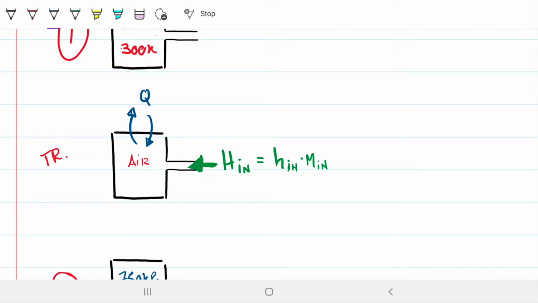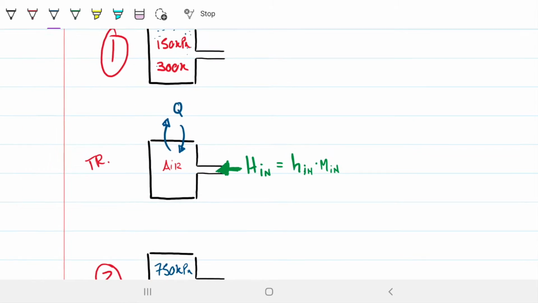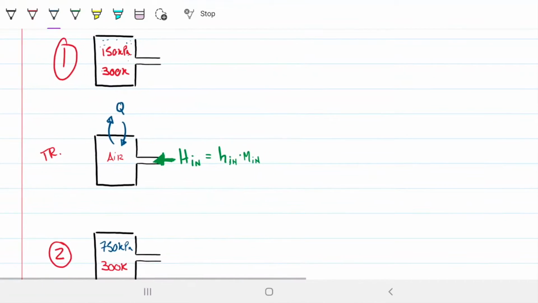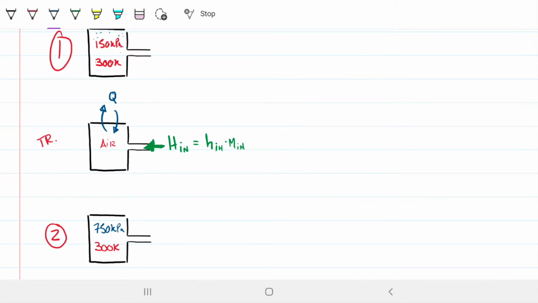Okay, and when we have a situation in which we're not sure what's happening, what we can do is we can always assume it's going in, and then we're going to correct that later, because if our assumption was incorrect, then we're going to get a negative value. So you're welcome to do that. The other option is to actually think about what's happening and try to understand the problem beforehand, and that's going to give you not only a better understanding of the problem as a whole, but also a better understanding of the thermodynamic properties and what we're trying to achieve.